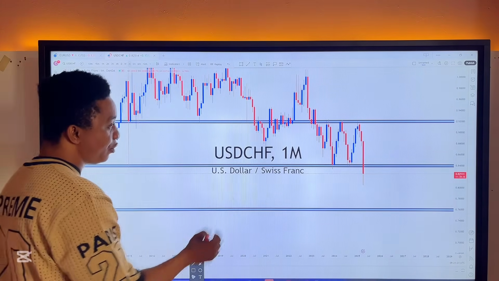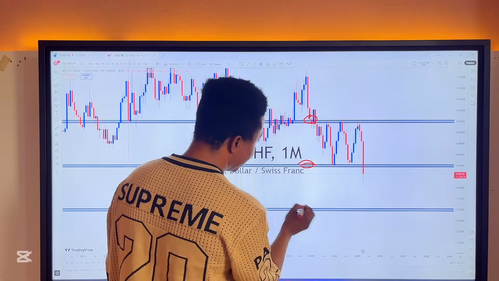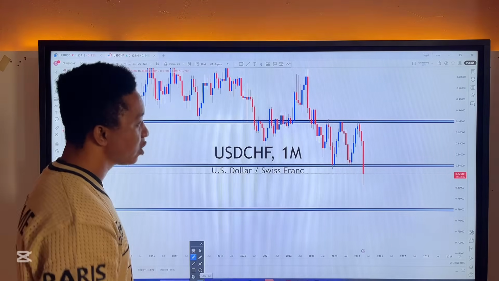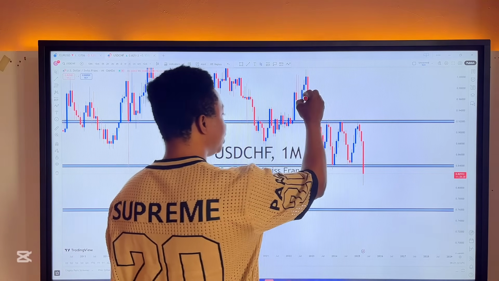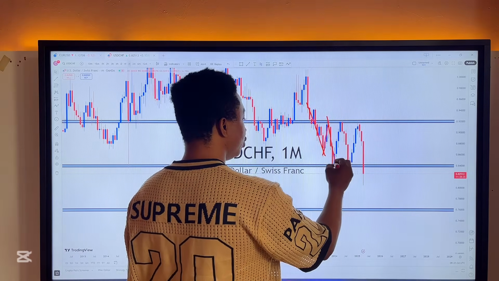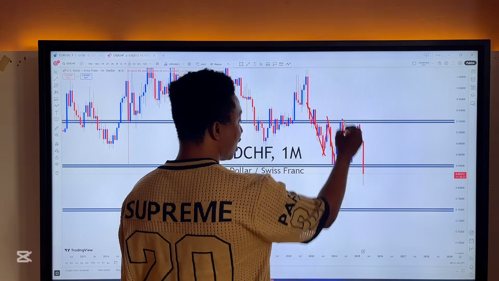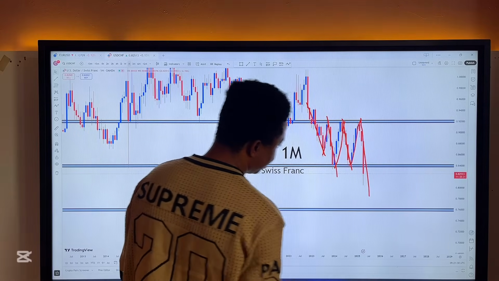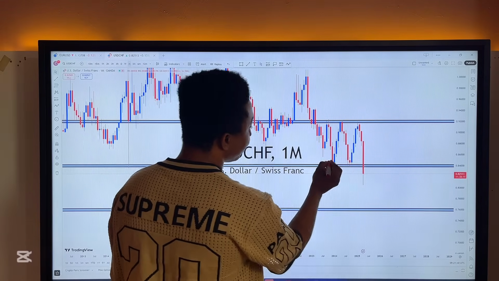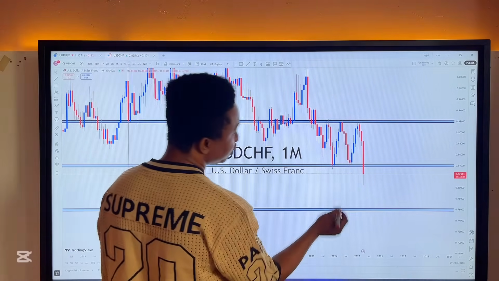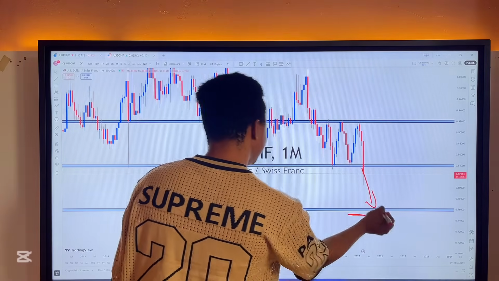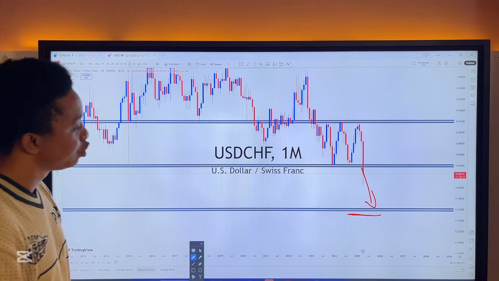Right, so you as chef, you also have the monthly upper, the mid-range, and then the lower zone. Let's talk about this pair. What is happening? Prices are in a downtrend. You see lower low, lower high, equal low, lower low again, another lower high, equal lower high, and price has dropped all the way down, breaking below what? This strong support level to the downside. So this break below is also telling us that sellers are in control. They are pushing the market all the way to the downside.